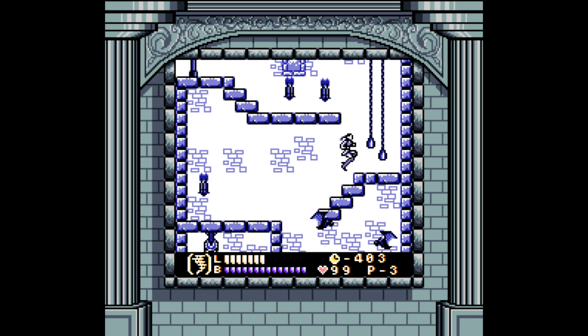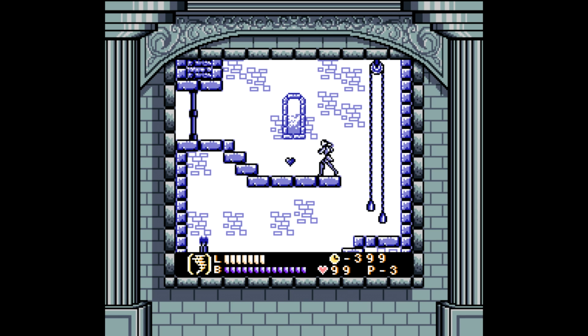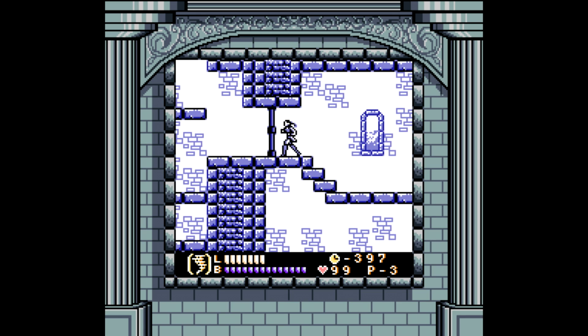At the top, we're going to go over to the next screen to the door, and then this is where we're going to change up paths a little bit. You can either go left or go straight up. So once you make it to this next screen, start heading upwards.